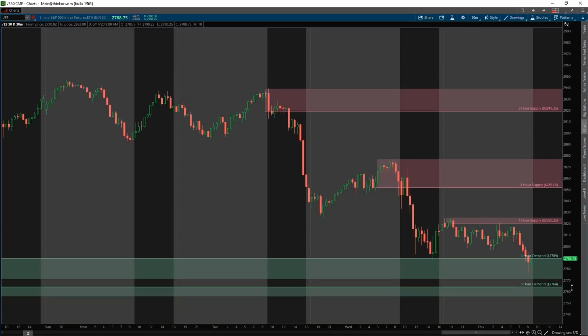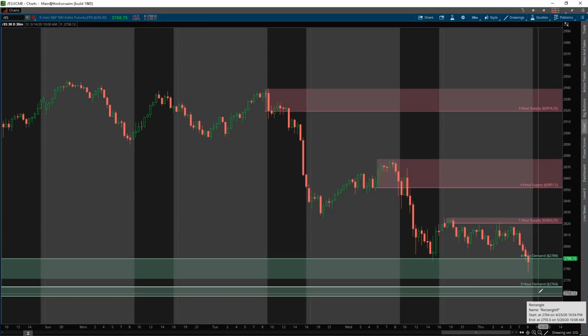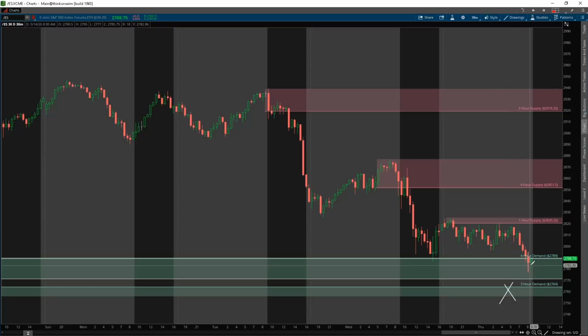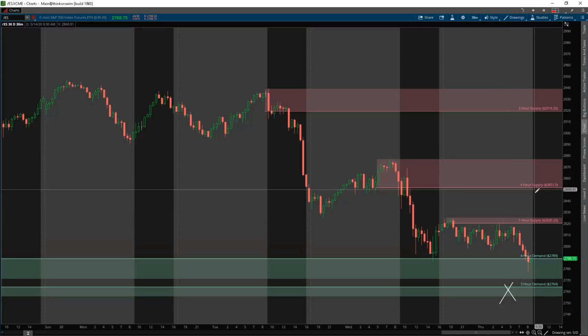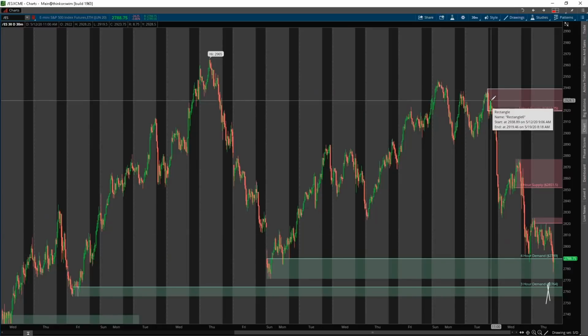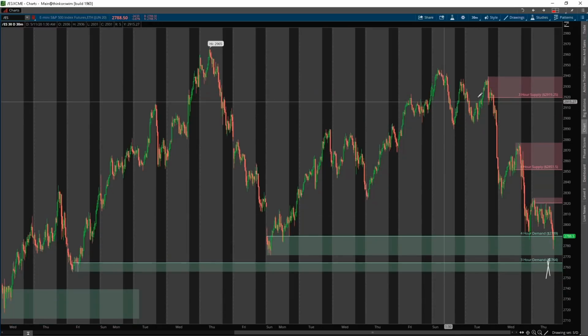Scenario 2, this demand at 27.64, the 3-hour, is a very, very strong level. I'm expecting this level to hold if we sell off at the open. Now, if we rally immediately at this 4-hour supply up here at the open from 4-hour demand, I want to pull back into this 1-hour supply to get long. And then if we bounce at this 1-hour supply, we're easily going to see 29.19, this 3-hour supply above, because this is a strong level. This is the origin of a 75-point move to the downside.